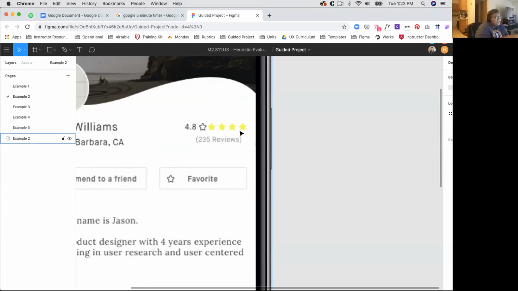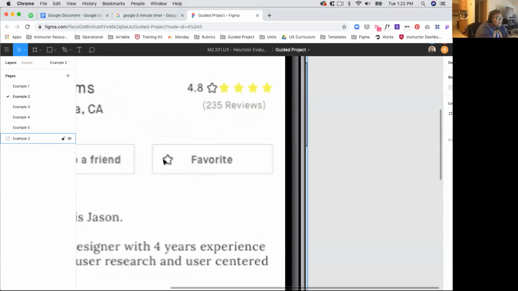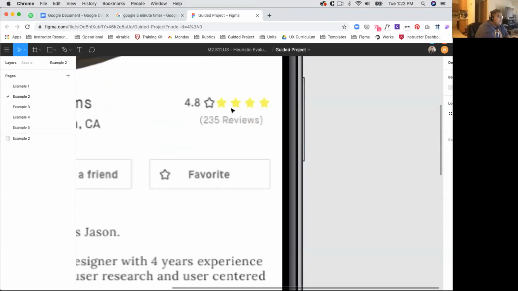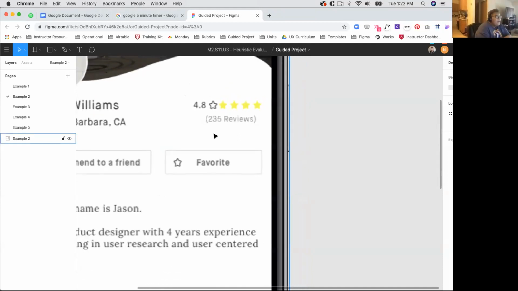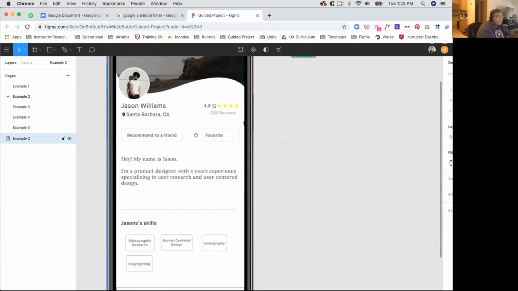I was going to say the same thing about the star for favorite, and then I realized after she zoomed in that it's the same star. And it's so far away from that word that it looks like two separate things, especially when you zoom out, because you can't even see the line.